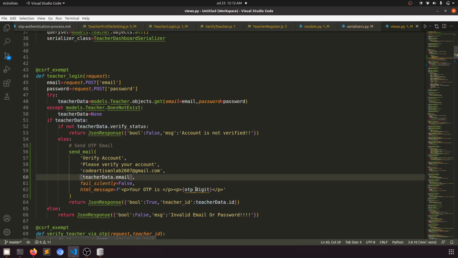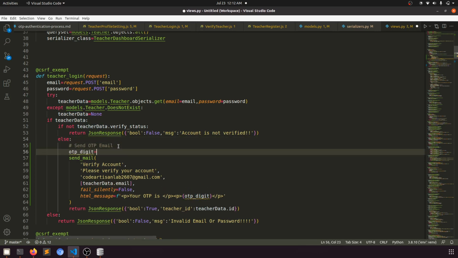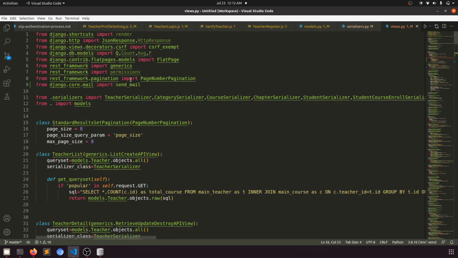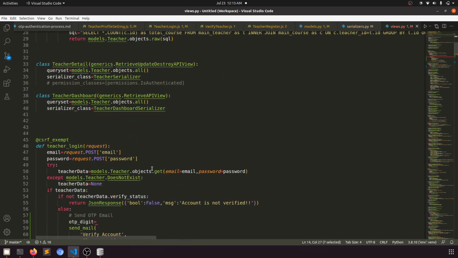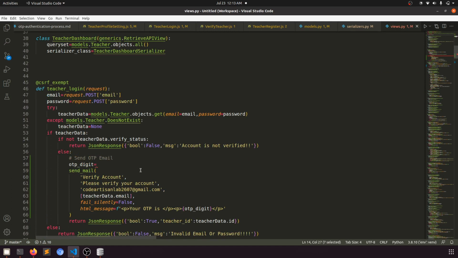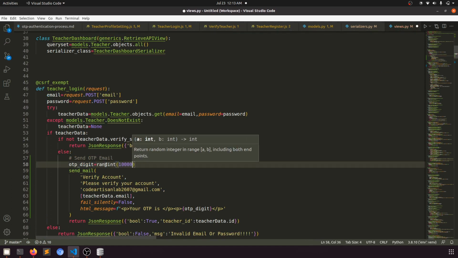And for the OTP digit, let's create an OTP digit, and that will be from random import randint, right? And then for the login, randint between 1 million and this one, right?